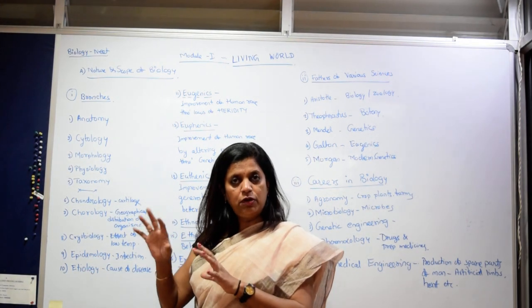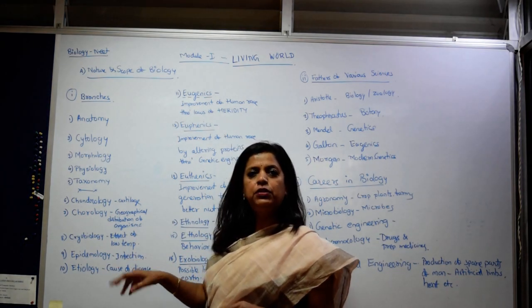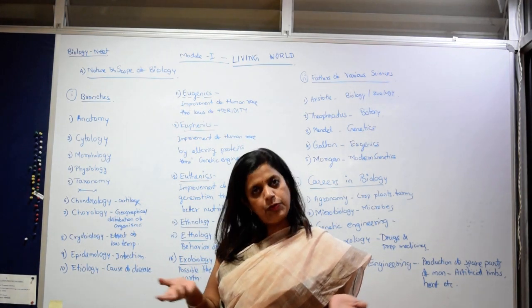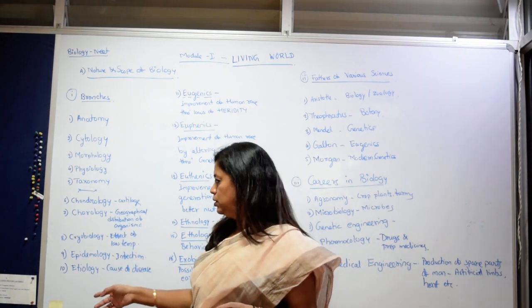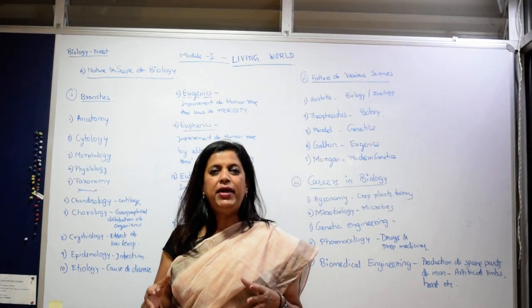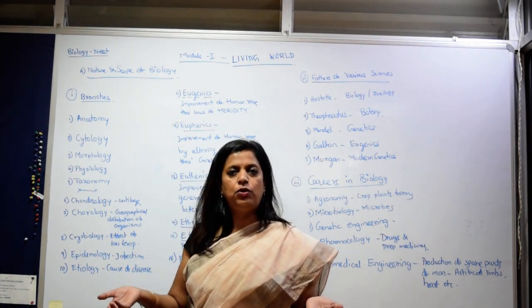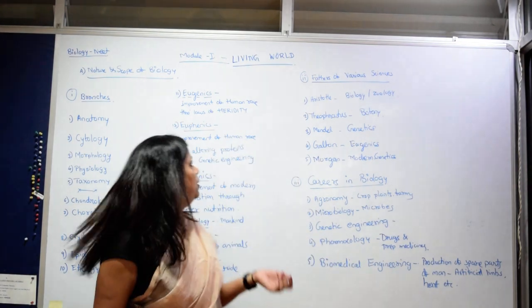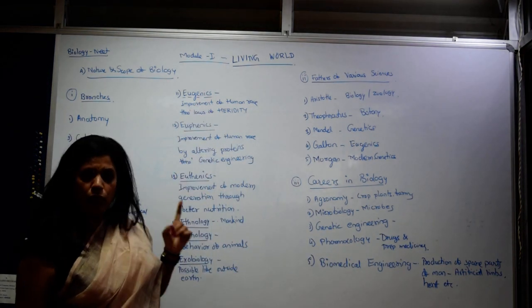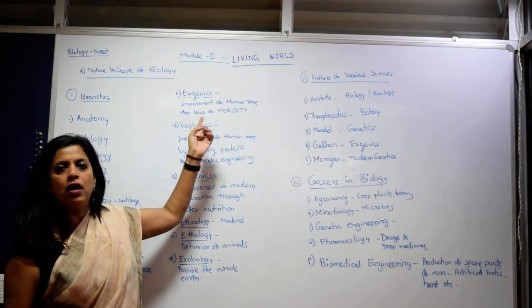There will be a separate unit on epidemics where you will be learning about infections, how they start, how they spread from one person to another person. Then comes etiology. It is the cause of disease, meaning why it happens. What is etiology? It is how it starts. Etiology, the cause.